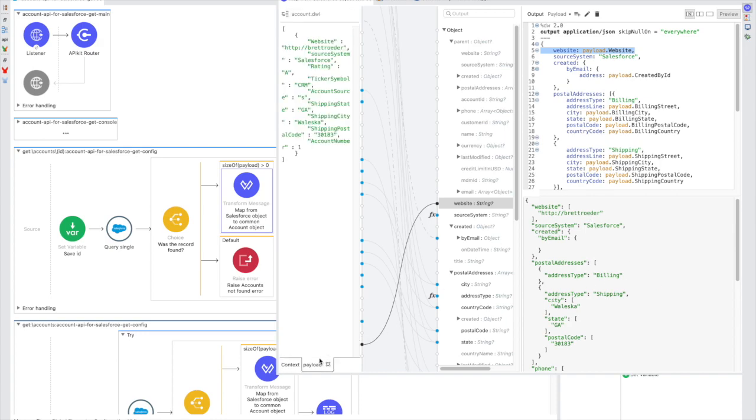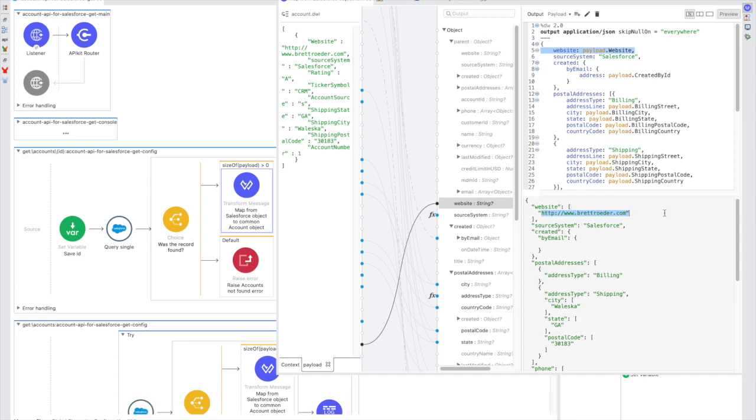And I can change the payload in here. So if I changed my website, for example, to www.brettrader.com, then I see over in my result, it has changed from Brett Rader to brettrader.com.